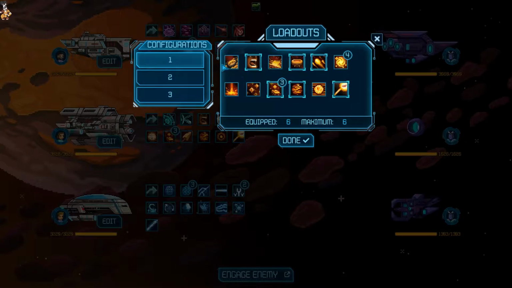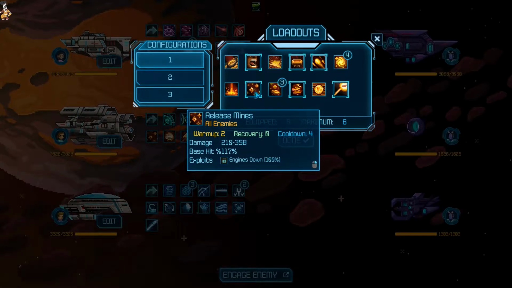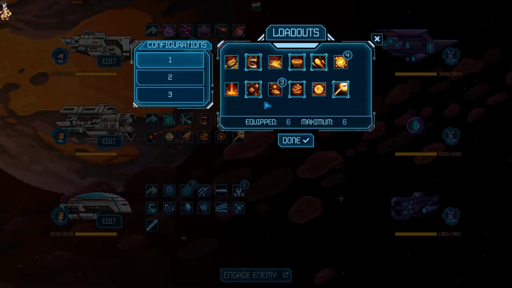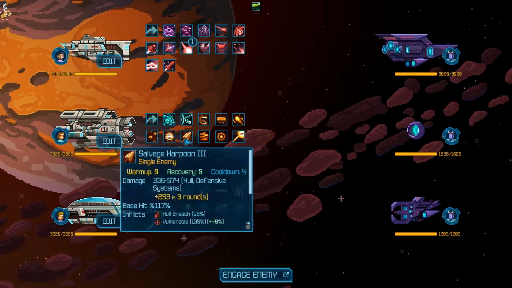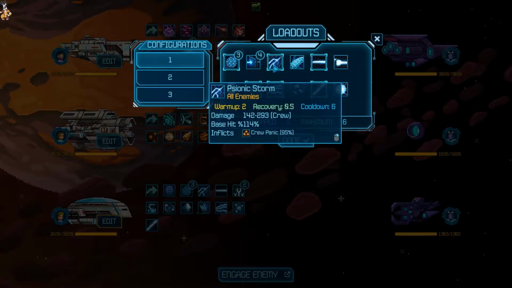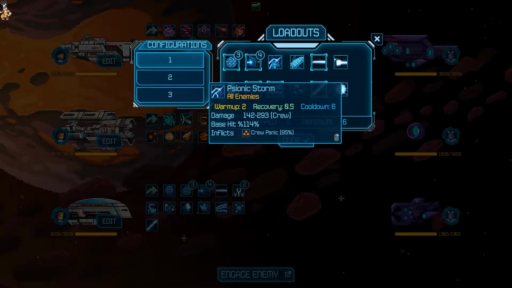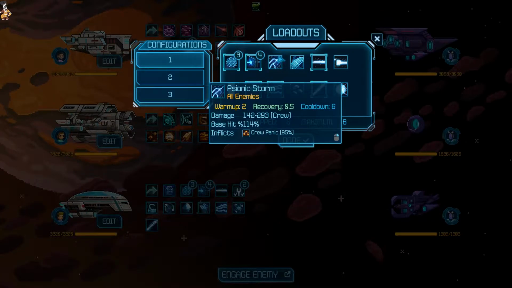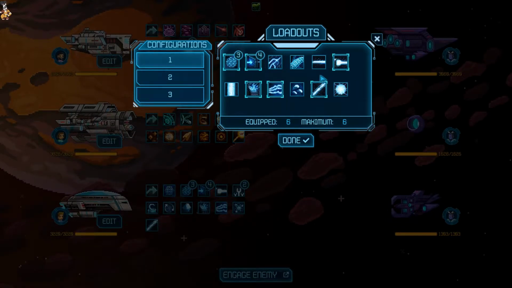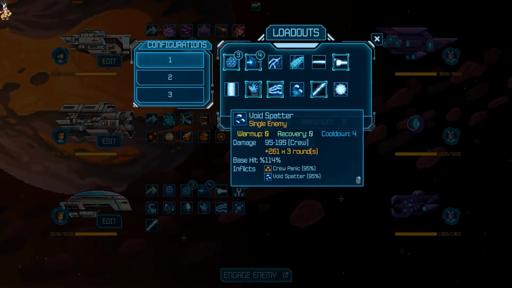Let's get this. We don't need this here. We can take release mines. I was going to say, does this ship not have the taunt? But I think it does have the taunt because it's built into the actual character. Yeah, it is. Okay, good. As for this one, this is everybody it does crew panic to. We don't really need crew panic on everyone though. Warp storm exploits hull breach on everyone. We don't have anything that does that.